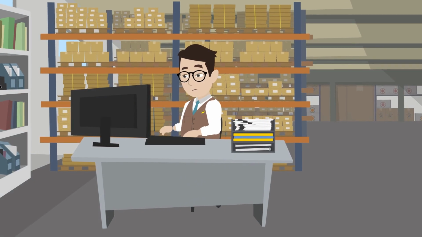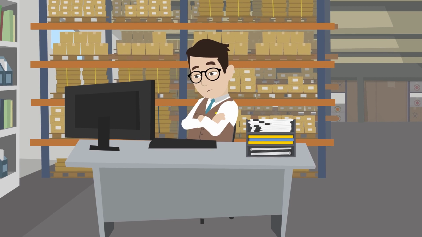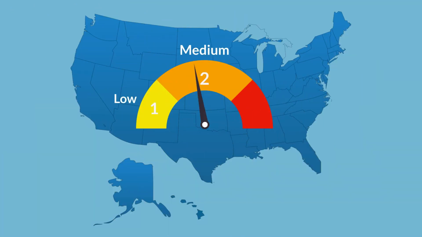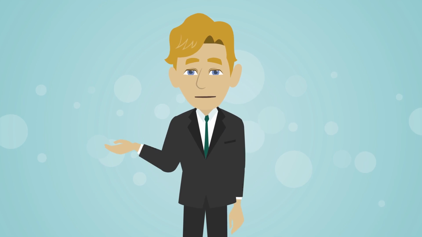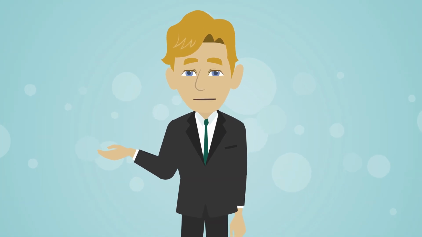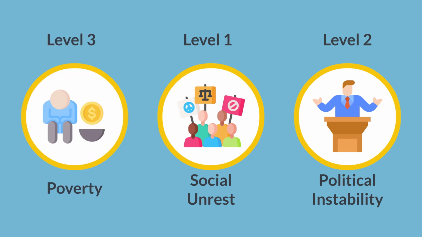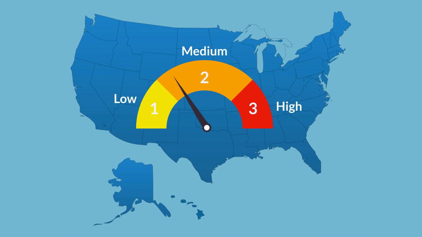You must assign a final threat level ranking to the country or region that is being considered, such as 1 for low, 2 for medium, or 3 for high. This overall ranking should be achieved by using an average of the individual factor rankings. A threat level ranking of 3 or high in any category should result in a 3 high ranking for the entire country or region.